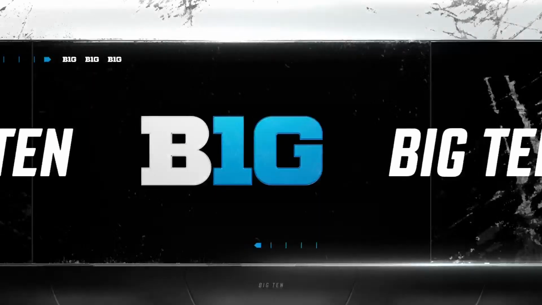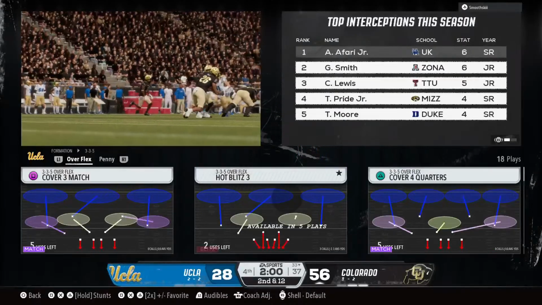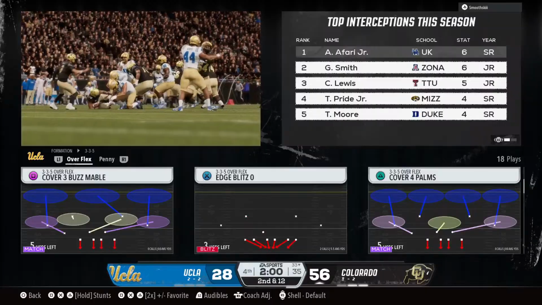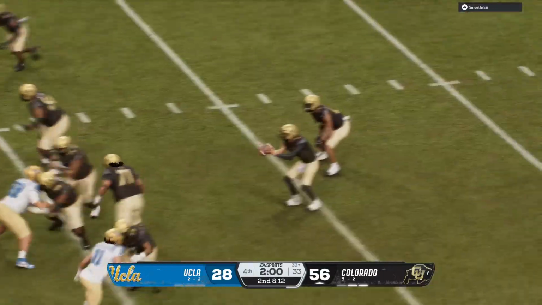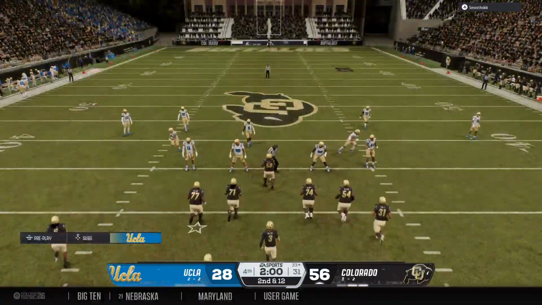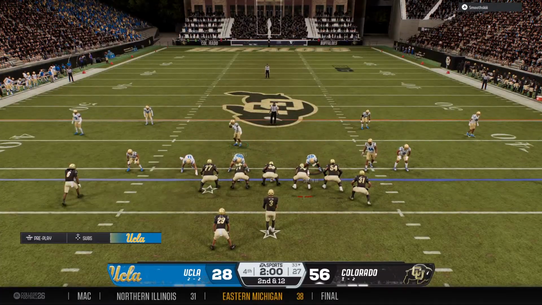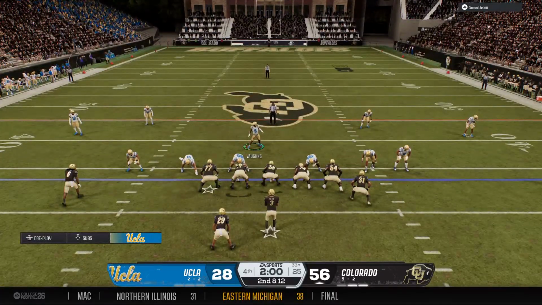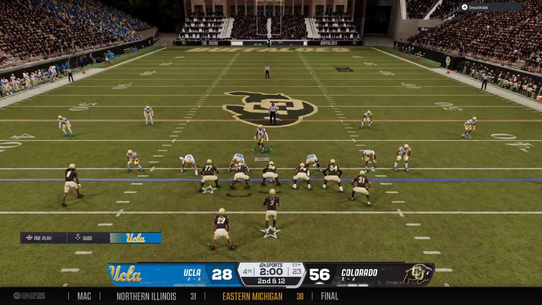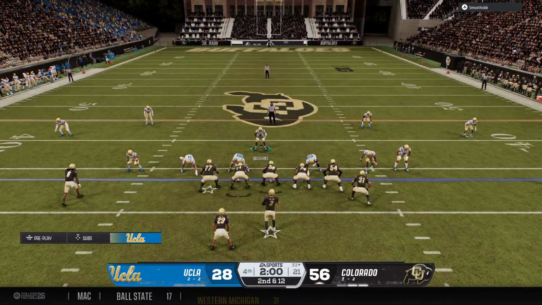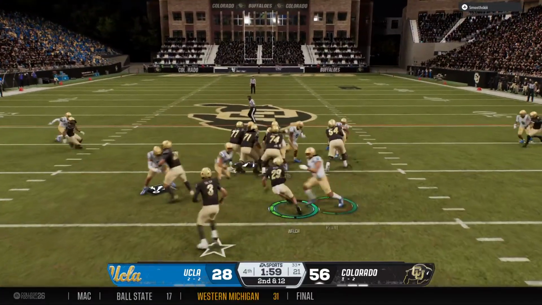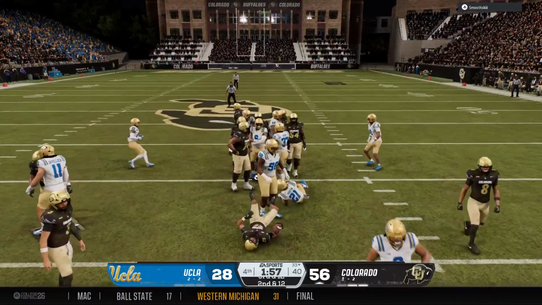We've reached a 2-minute timeout. In all likelihood, they could just run the clock out. We'll see if they want to rub a little salt in the wound. Try to make up for some of that lost ground on second down. They'll keep it on the ground, trying to milk the clock.